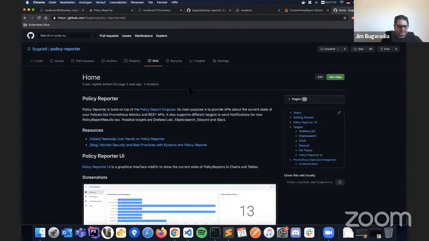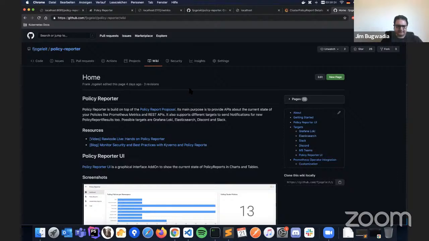Thank you. And just a quick shout out, Frank is also helping upgrade the policy report to the latest CRD schema. So with that, we'll have more flexibility in terms of customizing things like the severity, whether a result is scored or not, based on annotations or information in the policy itself.